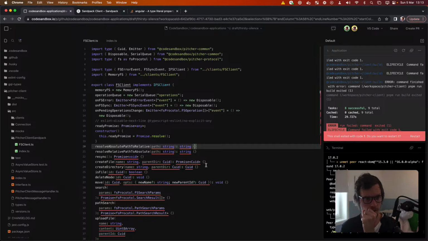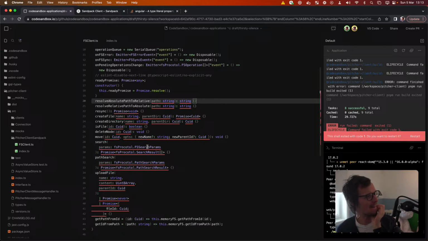Okay, so let's try. Can we get this thing running without having everything implemented? Like the typing has to work, so.